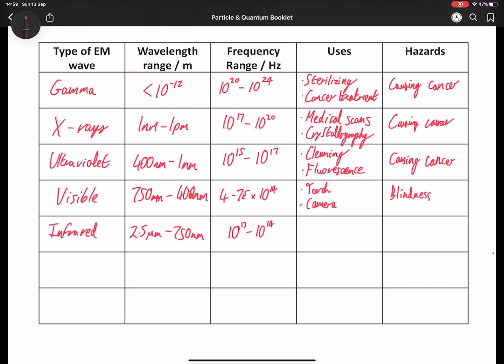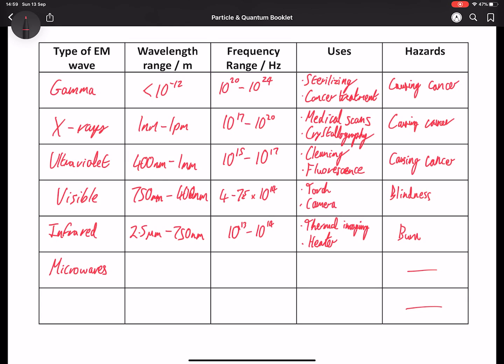Now uses of infrared, again, we can emit it or absorb it. So absorption, the most common example to think of is thermal imaging, where you're interpreting the thermal output of other objects. But also you can emit it in heaters and anything that emits heat. Therefore burn is a risk. But again, it's not the same element as the first three in terms of damaging DNA and penetrating the body. This is just brute force intensity. And it's the last one that has any real risk. Microwaves and radio will have nil.